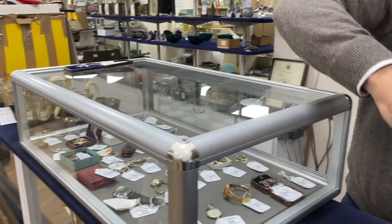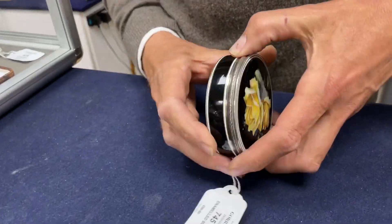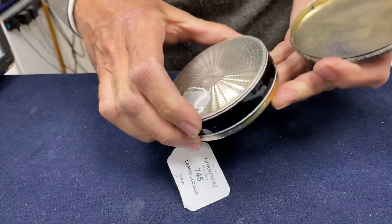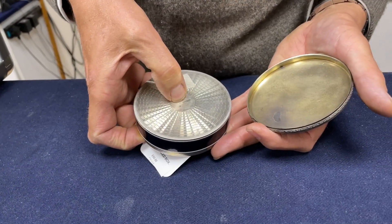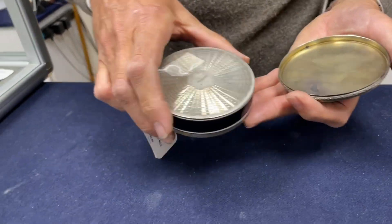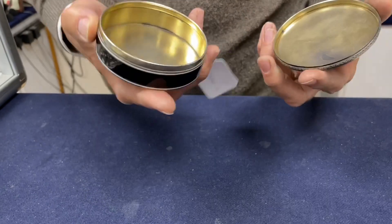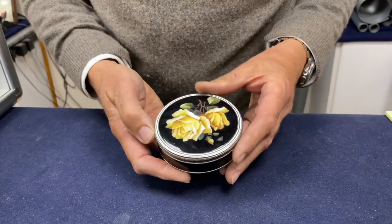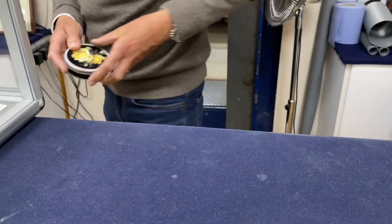Down at the end here I find something a bit different: lot 745. This is enameled, technically white metal or perhaps silver. Does it have a hallmark? No, it doesn't - it is stamped sterling 935, technically a higher standard than our normal English silver at 925. Beautifully enameled with a rose. It's lot 745, estimate just £50 to 80.